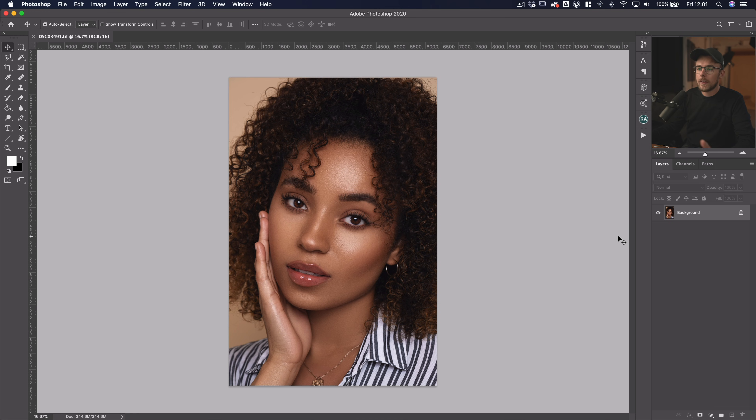So here we are in Photoshop. Here's an image that I've edited earlier — I've already done a bit of glow to this but I'm just going to show you how to add more on top of that. I'm going to show you a non-destructive way of how to add that glow. It's relatively simple, it's a quick technique. I'm going to make a curves adjustment layer.